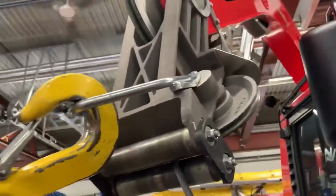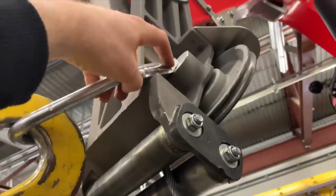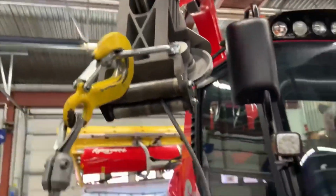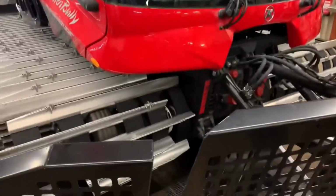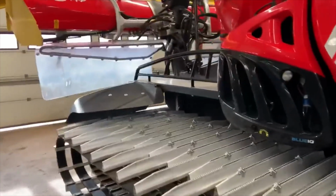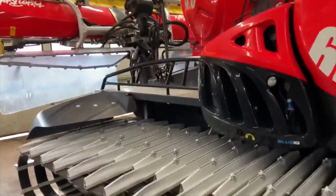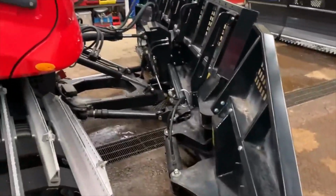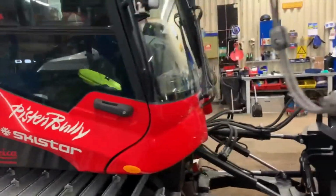Not entirely sure why. It looks like where that bend is, maybe there's a weak point in the steel. But other than that, this has been a really reliable machine. It's worked every day that it could. Hasn't broken down, it starts every time and does the job. It's a really good machine, been really impressed with it.